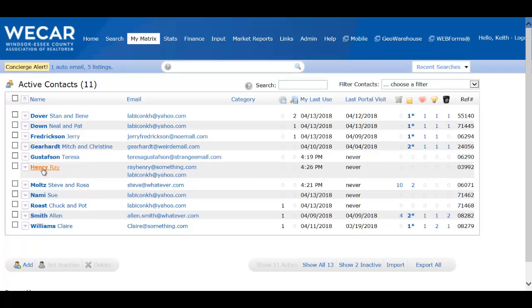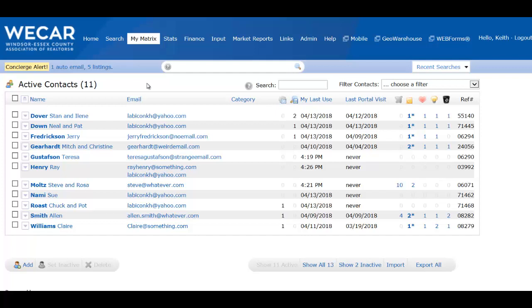Just remember, you don't have to do that first. And if Ray was already in my list, I didn't have to add him here. He would already be here, so I could move on to my second step. Now, the second step is I need to do a search for Ray. I have to start with this one. Even if I skipped over the first step, I definitely have to start with doing a search.